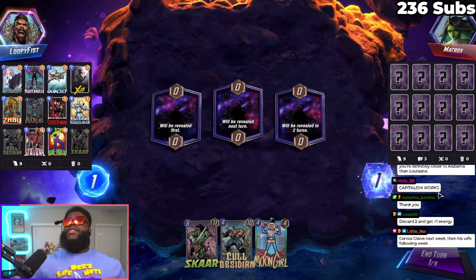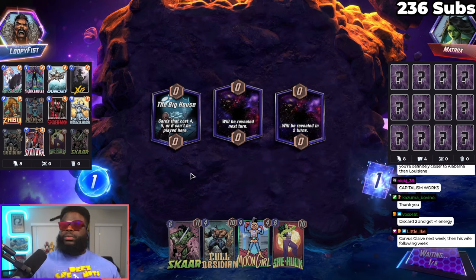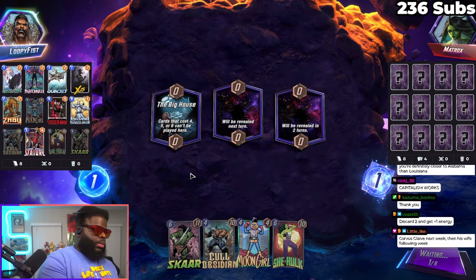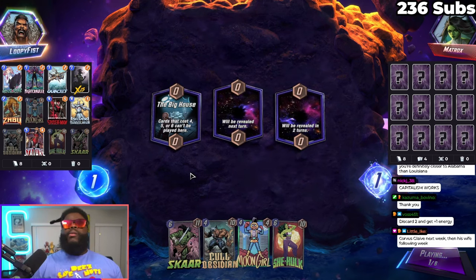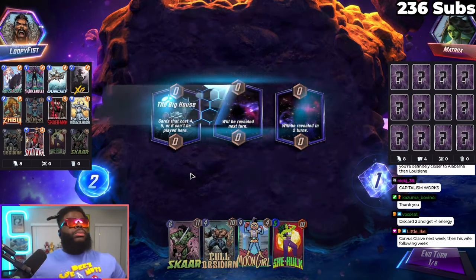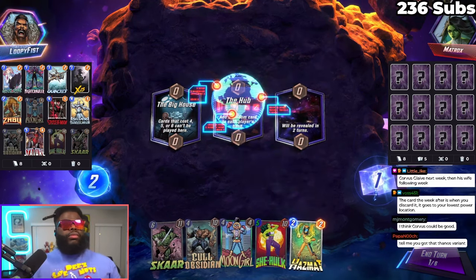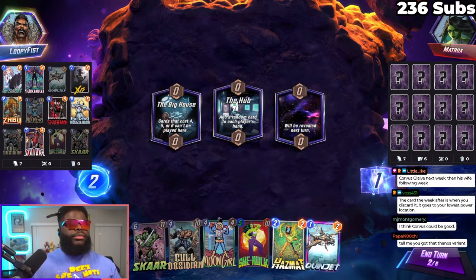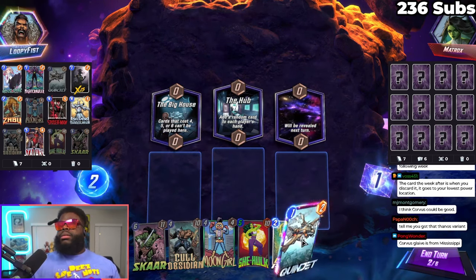Yeah, I think Corvus Glaive is going to be the best card that comes out this month. Tell me you got the Thanos variant. We got the Thanos variant, buddy. It has been done.